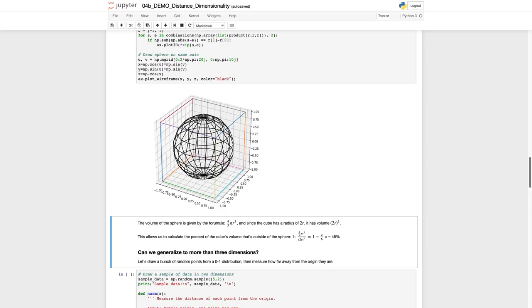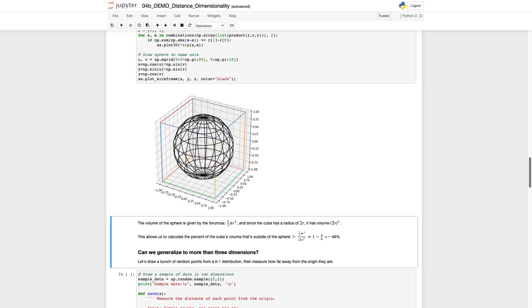You do some cross multiplication, you end up with 1 minus pi over 6, and approximately 48% of your values being outside the sphere. So working with that same range of -1 to 1, and that same radius being described as your standard deviation, and being beyond that being a bit of an outlier, we see that 48% of our values are now outliers now that we've moved up to 3-dimensional space.